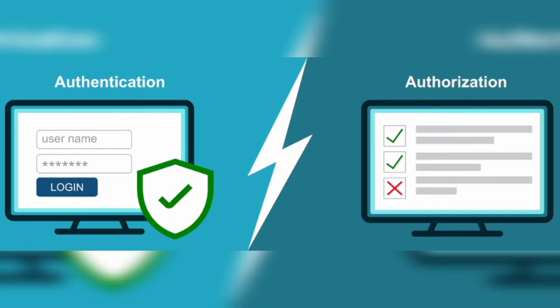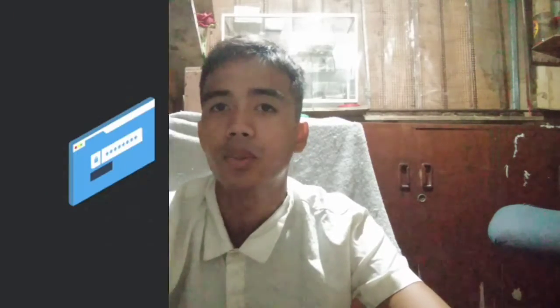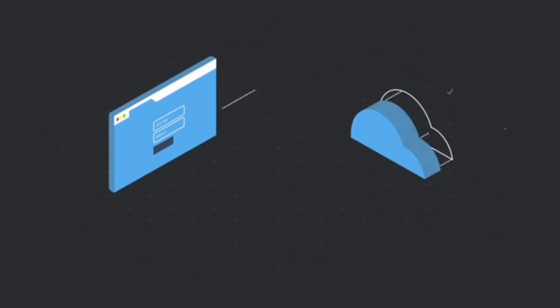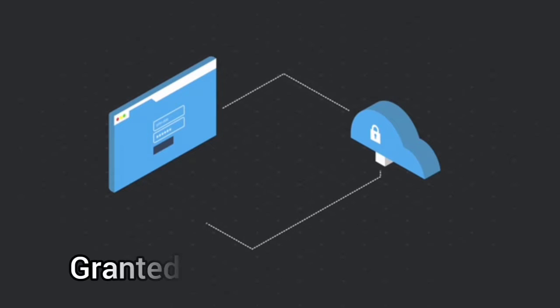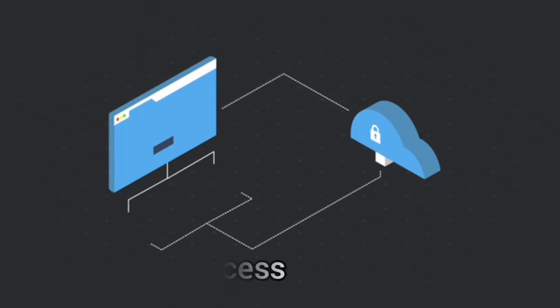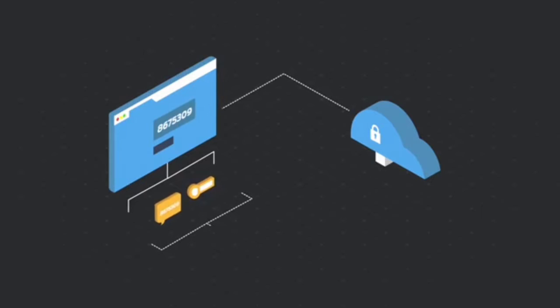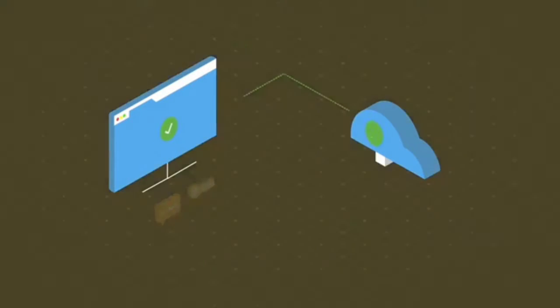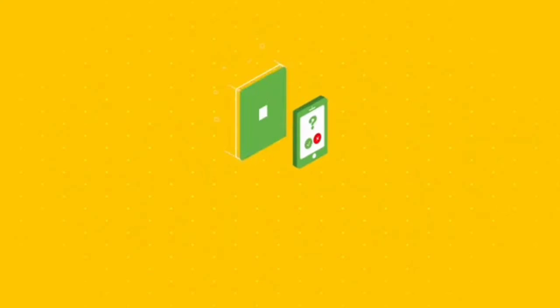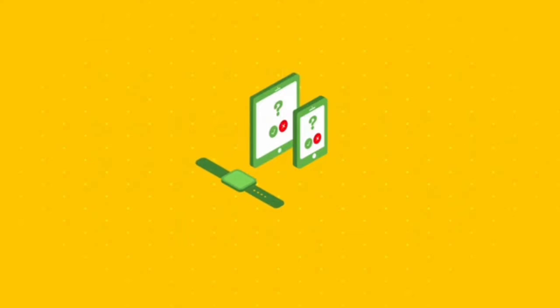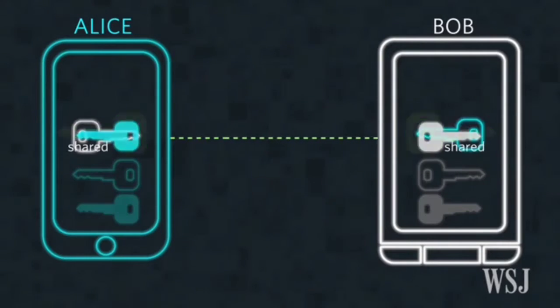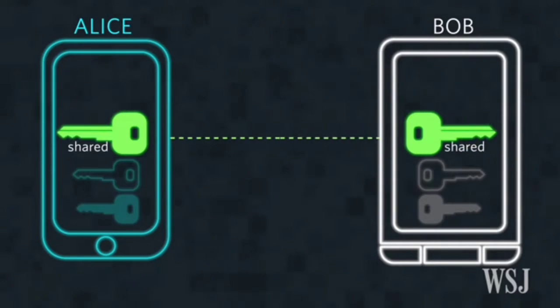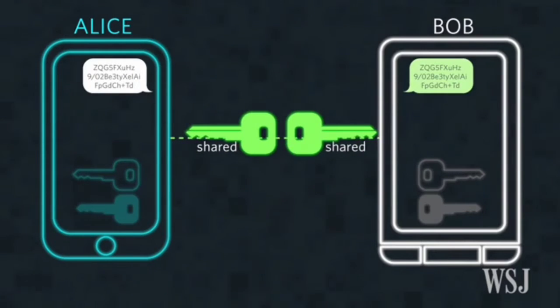Authentication versus authorization. When a person or process is authenticated, it is frequently subjected to an authorization procedure to determine whether an authenticated entity should be granted access to a protected resource or system. A user can be authenticated but not granted access to a resource if that user has not been granted authorization to access it. Although the terms authentication and authorization are frequently used interchangeably, they serve different functions.